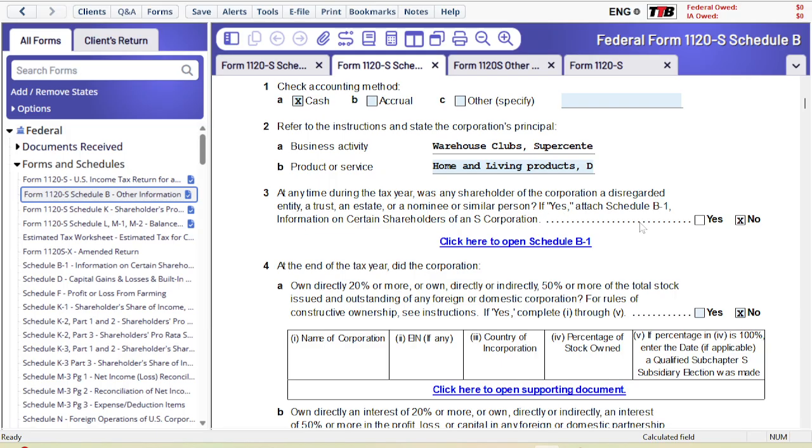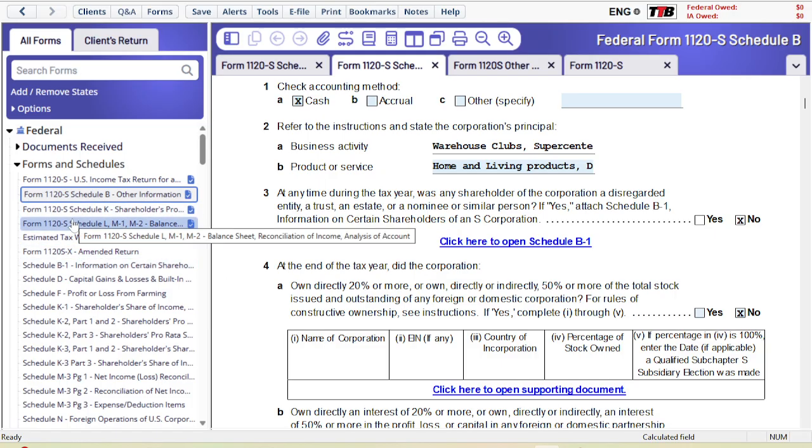If yes, attach Schedule B1. Okay, so the answer is no. I thought it was asking if any partner owns more than 50% of it, but it's not.